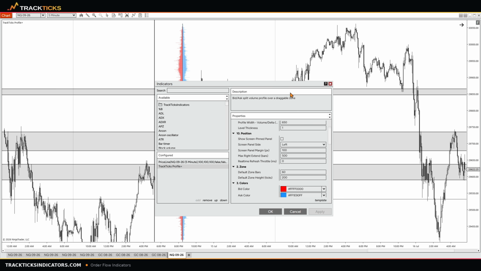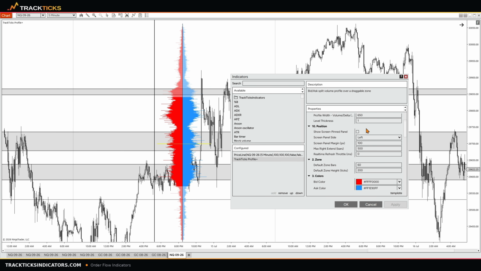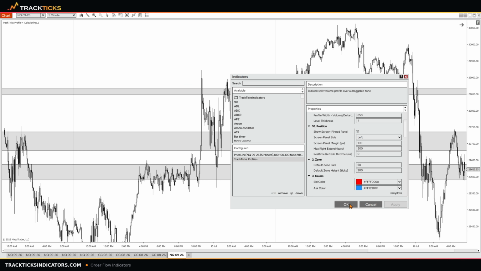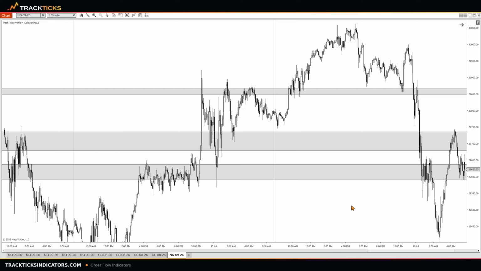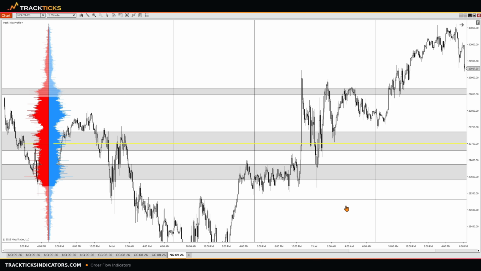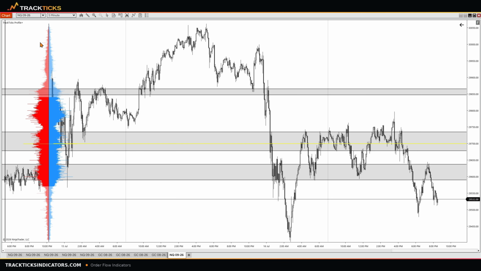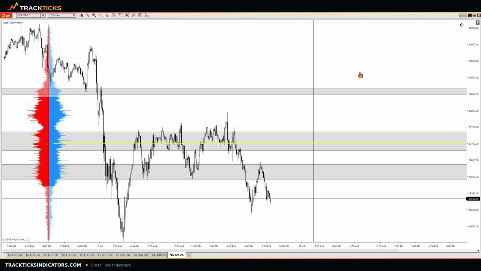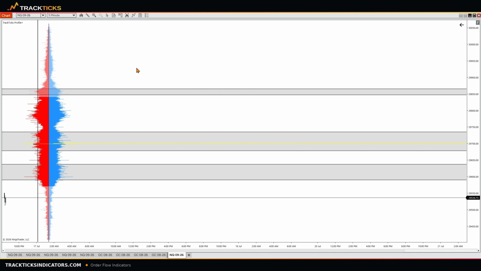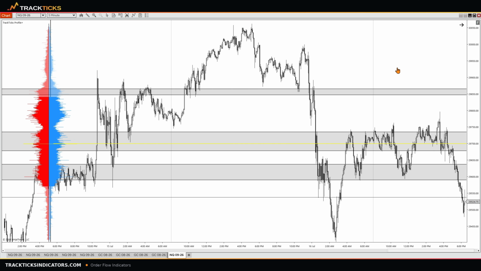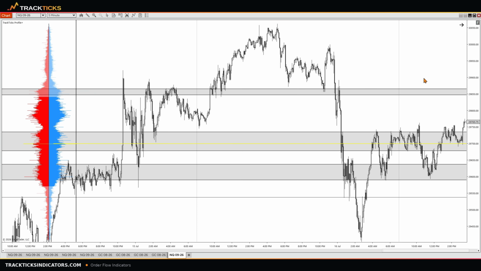So in regards to this position setting here, we've got this setting that we can click, show screen pin panel. We'll click apply on that. I'll show you what it does. Let that calculate. So what that does is the profile range that we've drawn on is going to move dynamically no matter where we slide to on the chart, but it's still going to only calculate what's inside this area here.